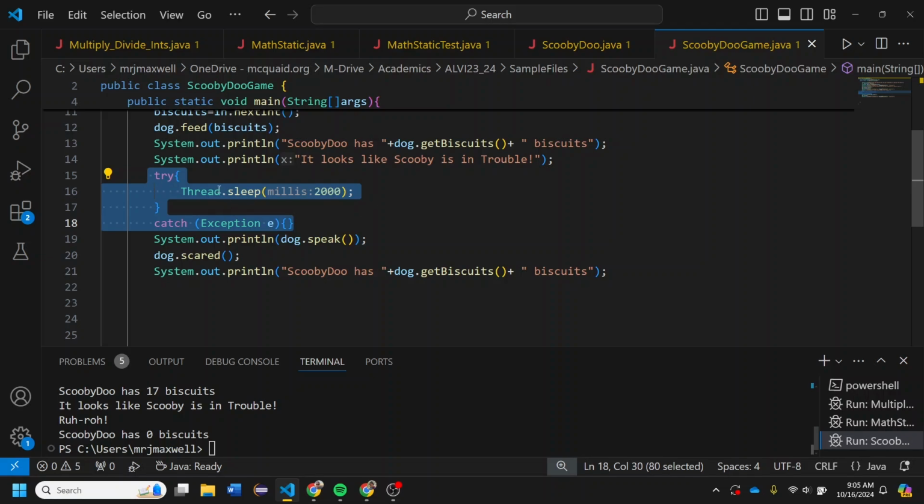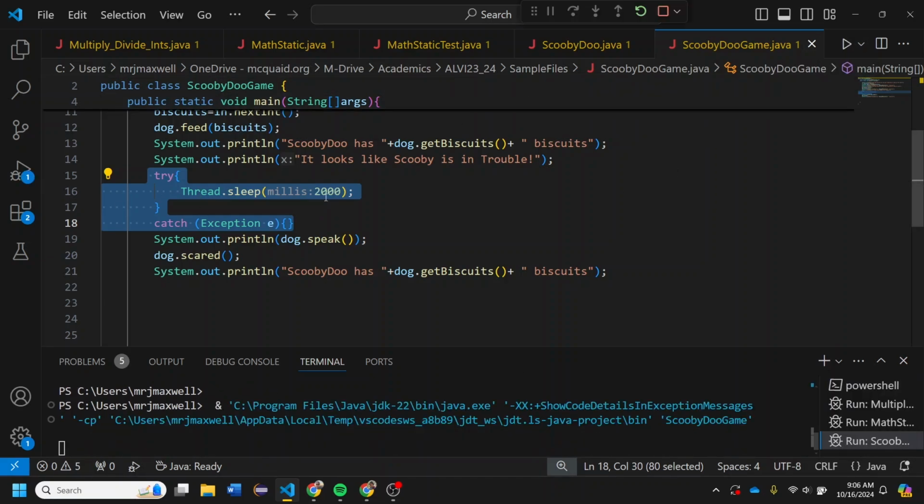What we do is we try to sleep the thread. Millis is computer time, thousandths of a second, so 2,000 thousandths of a second. Correction. So 2,000 milliseconds is 2 seconds. Okay, so 1,000 milliseconds is a second. And we don't do anything if it couldn't sleep. We don't predict that it could have a problem, but with a try, we have to have a catch. You don't have to know try catch. So that was so satisfying.